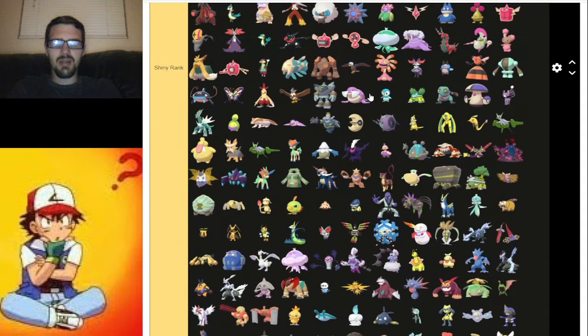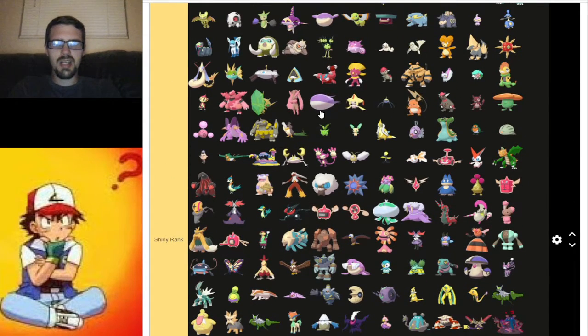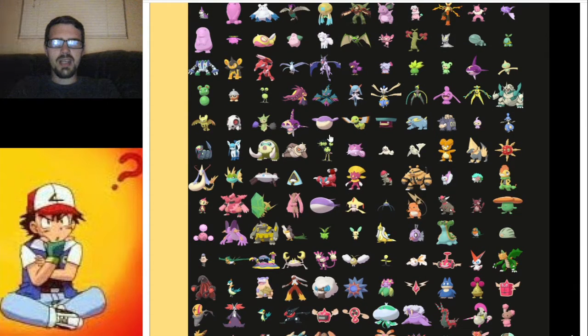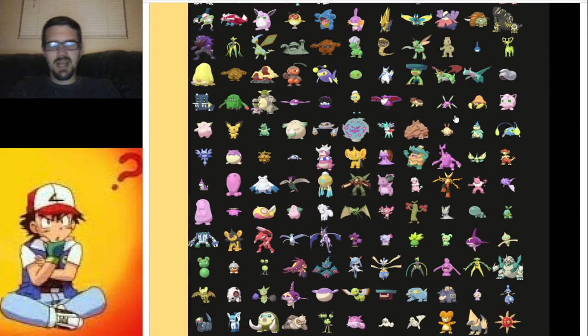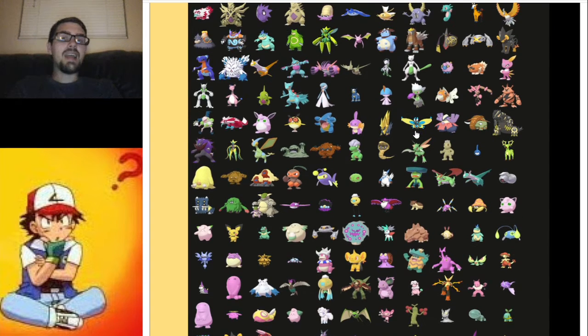Here's me again looking like, is Aegislash up here? Is he up here, guys? Is Aegislash up here by chance? Do you guys see an Aegislash? I'll give you this hint in case you haven't found him yet. He is not near the top. He is also not near the middle.